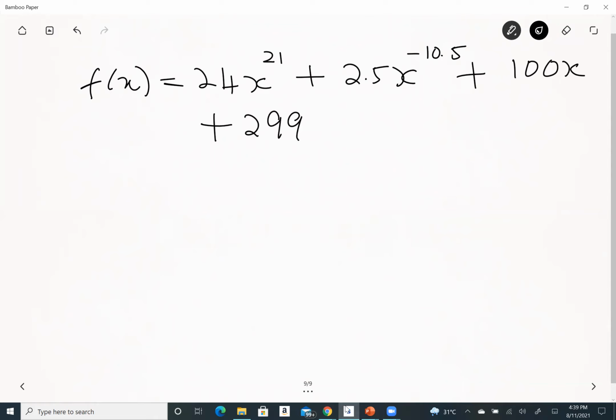What we do is differentiate each term and then add with the other terms. So you differentiate. What is the derivative of this function here? What is the derivative of the first one? I'll give you 1 minute to do this. You differentiate each of the terms and then add them up.